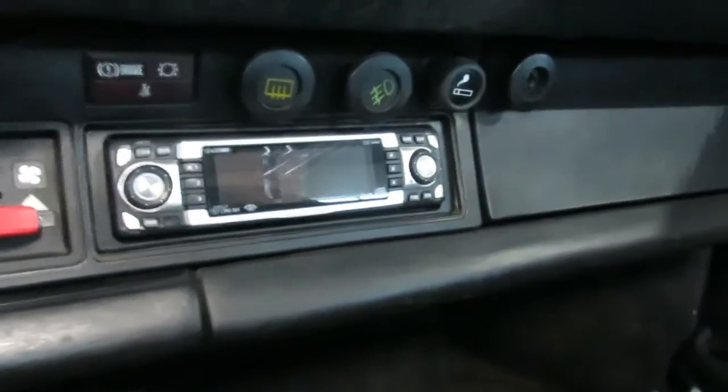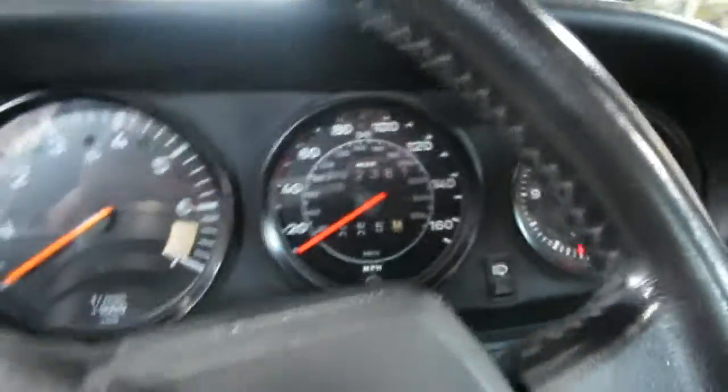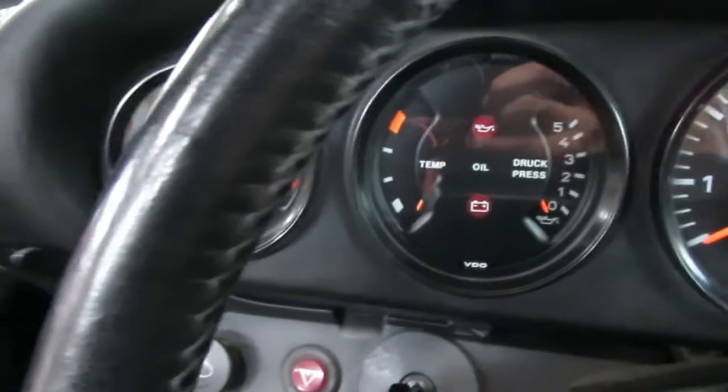Rear seats, of course, are in good shape. You did have young kids that did ride back there, but limited use. Carpet's good. Passenger seat is really good. Shift boot is nice. Replaced stereo, but all your gauges, other than the clock, which I think everybody assumes those clocks are no longer working, all the other gauges do work. Steering wheel, all the stitching's very nice. The dash is in good shape, but does have a crack, note that. But all your gauges are bright.